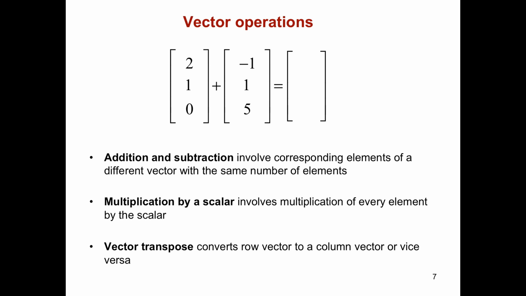Okay? And if I wanted to do a transpose, generally, a transpose of any matrix, and a vector is actually a matrix, just with a single number of columns or rows. What transposition does is it just flips the order. Whatever was a row becomes a column, whatever was a column becomes a row. So a vector transpose would, from a 2, 1, 0 column vector, create a row vector 2, 1, 0 with the same elements.